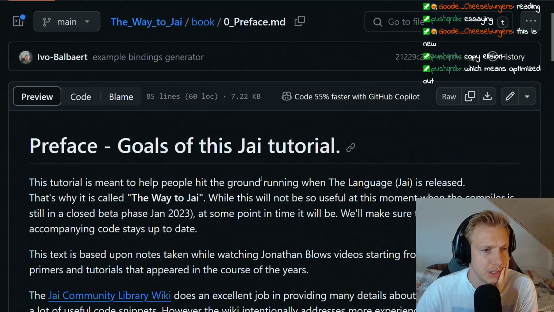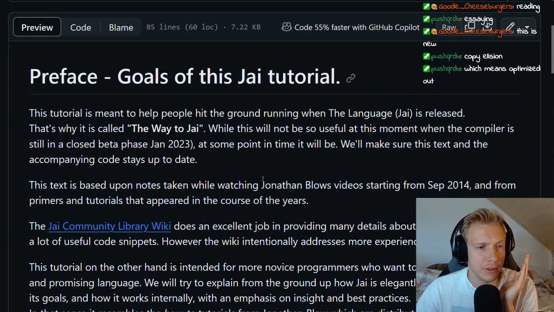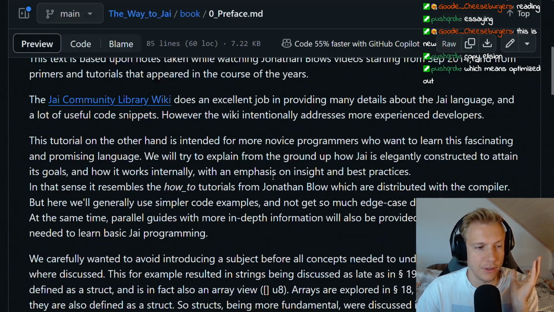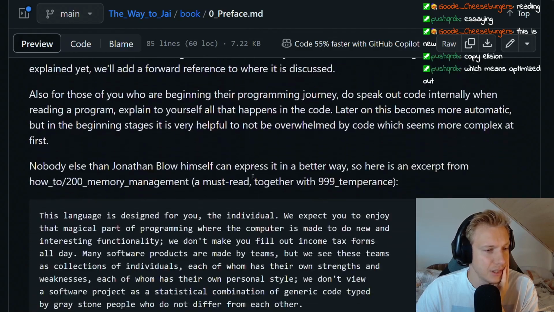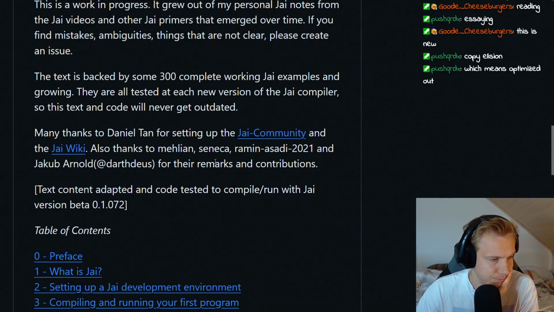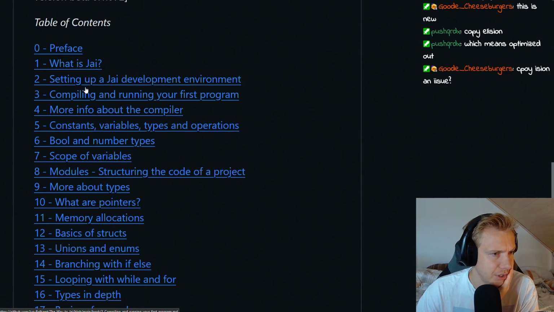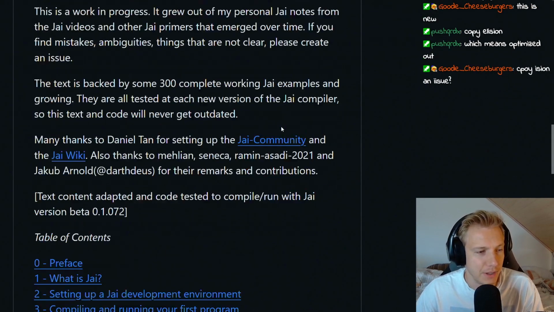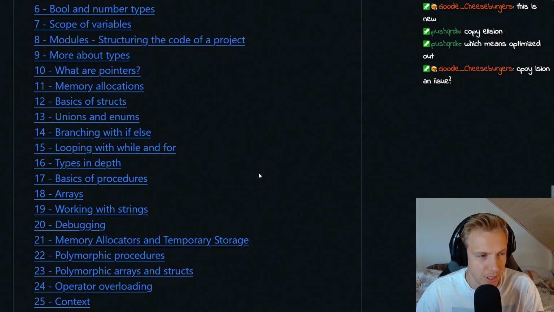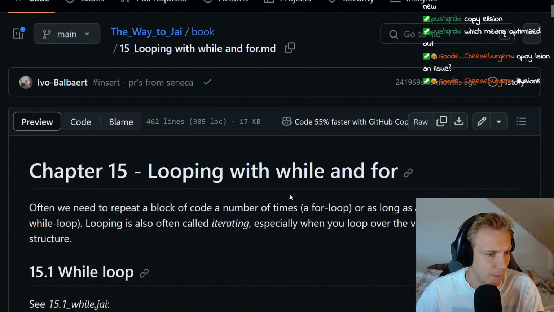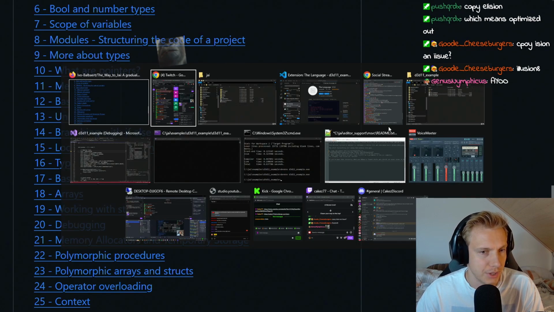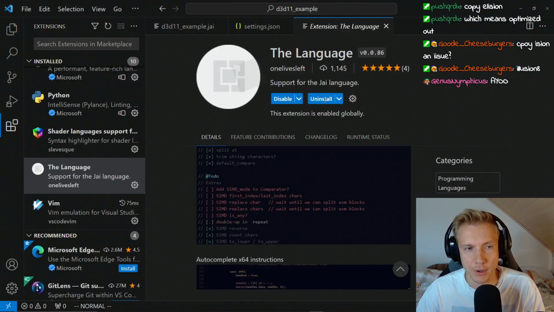Okay, what is J? Setting up the J development environment, compiling. You know what? We're just gonna dive in. I don't want to read all of this. This is too much reading. It's boring. We'll find out syntax by just trial and error.